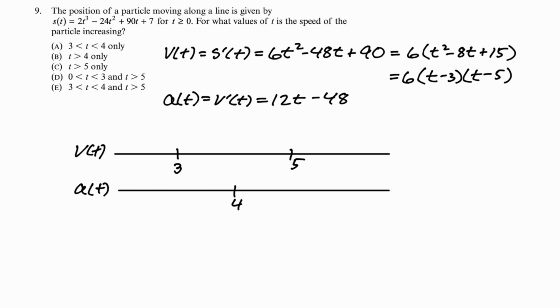All right, v of t, plug in negative a billion, or it's a quadratic that opens up, so it's going to go plus minus plus. But you know that you're getting positives in this region, you're going to get negatives in this region, and you're going to get positives here.